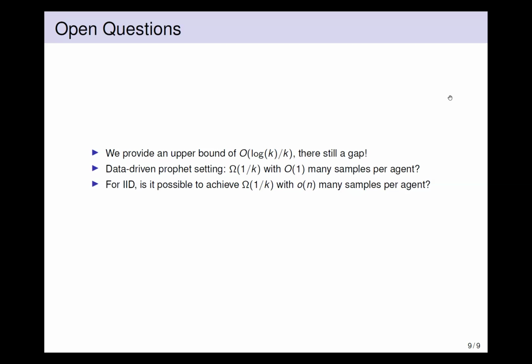And for NAB, I think this is also a question that at least I don't know the answer. In our approach, we sample a lot. We sample n times per agent, so the total is n squared. It's a lot. I have no idea whether you can get 1 over k using less than n samples per agent. But do you care about truthfulness or pricing based or any other? No, not necessarily.